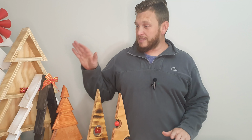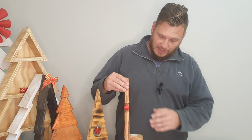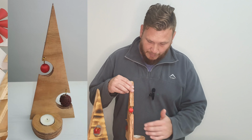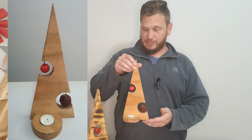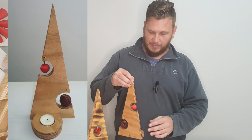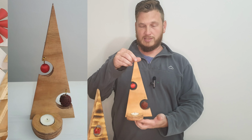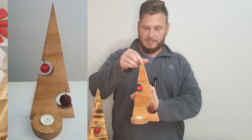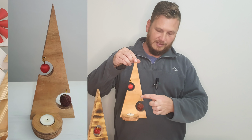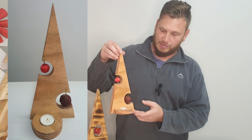You can use various types of wood or any type of wood that you've got at your disposal. For the first two, I did use plywood. This is shutter ply, so it's very cheap plywood. This is basically just a triangle cut out from a piece of plywood. Two holes drilled, different sizes in my case, with a circular saw, a bit off center on the sides, so it's open on the sides. I then drilled two little holes and hung two Christmas decorations in those two holes.